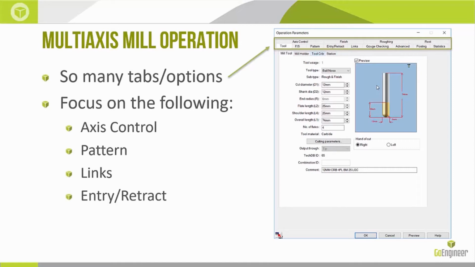And then lastly, making sure the tool is entering and leaving our toolpath area safely and efficiently. Want to make sure we're not coming in and gouging, making sure we're retracting correctly and not crashing on that side. So those are really the 4 tabs that I focus on, and obviously there are lots of other options in the other tabs for refining your toolpath, but these 4 are the ones I like to focus on when I'm just trying to achieve a good toolpath on the surface: not a lot of retractions, not a lot of interrupts, keep a constant chip load going, keep the tool moving, keep it on the surface.